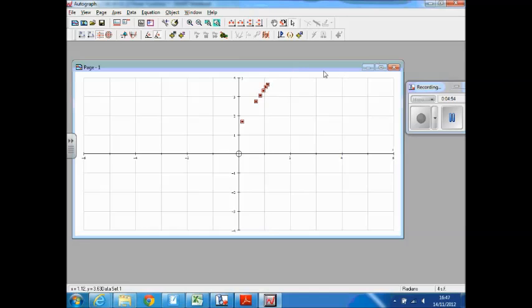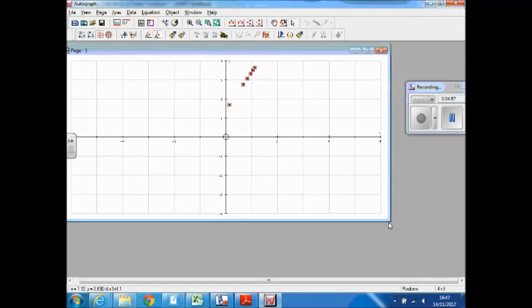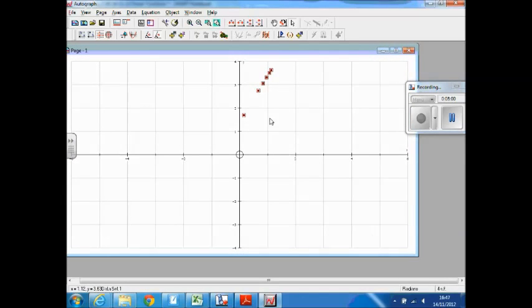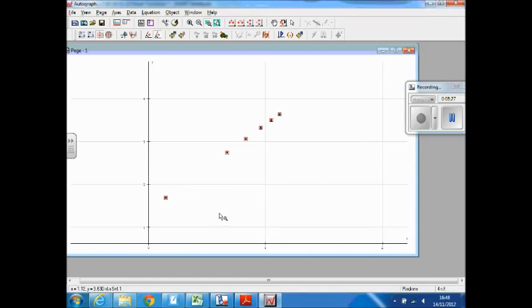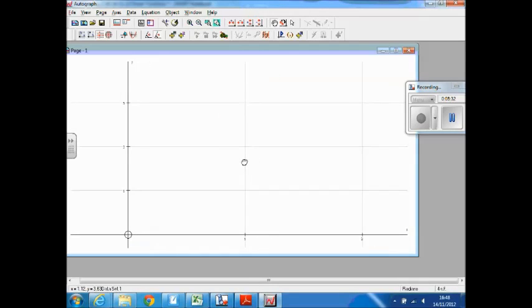However, we can do a bit more than that. We can play around with these values and the way this graph's arranged to make it look better. The first thing I'm going to do is, I'm only interested in this quadrant, so this hand tool allows me to drag the graph down, so I'm looking at that right-hand quadrant. Now I want to zoom in on this part of the graph. So with this zoom box, you put a box around the data points you're interested in by clicking and dragging around it, and when I release it, it zooms in on those values. I use the hand tool again to make sure I've got the origin in there, and there it is.